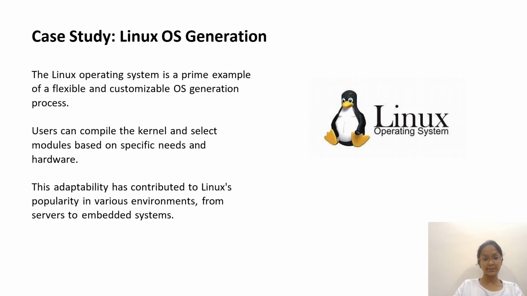Now let's see the case study on Linux OS generation. The Linux OS generation is a prime example of a flexible and customizable operating system generation process. Users can compile the kernel and select modules based on specific needs and hardware. This adaptability has contributed to Linux's popularity in various environments, from servers to embedded systems.